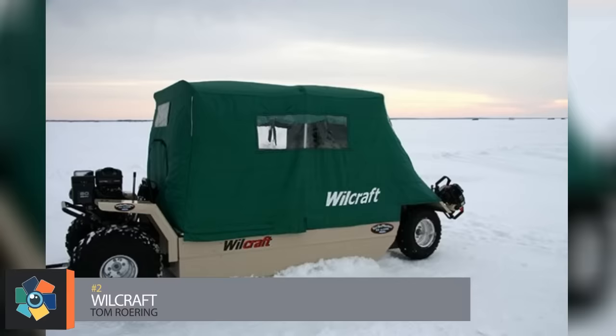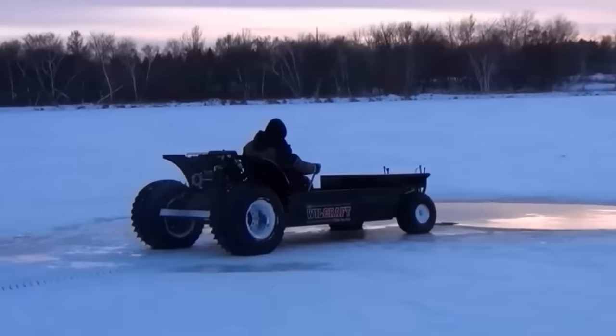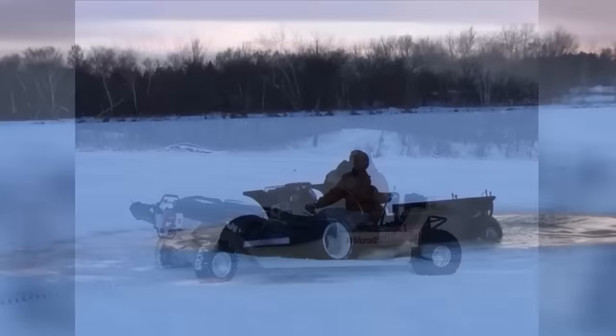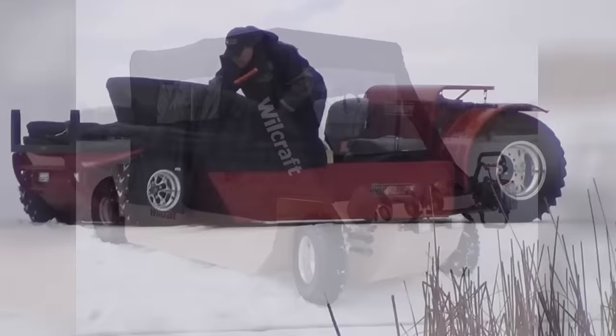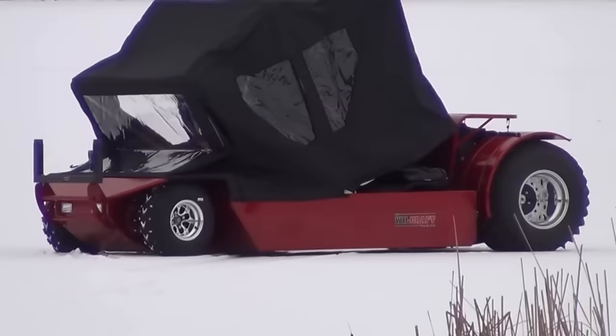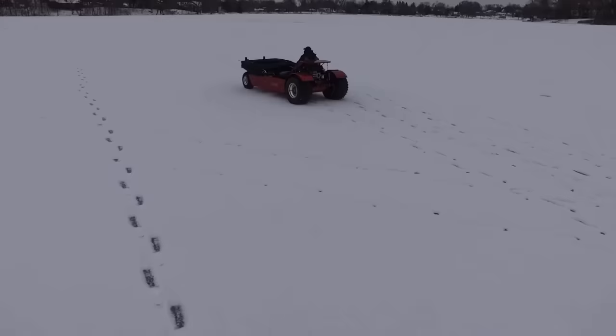Number 2: the Wheelcraft. It's an amphibious vehicle. It's an ice fishing house. It's a blind for hunters. It's the genius that is Wheelcraft. Tom Roaring, a St. Paul, Minnesota native, invented it in his suburban garage over a number of years, starting in 1998. The whole-style design and long wheelbase create a stable platform for up to 600 pounds of cargo. The 305cc power plant and two-speed gearbox allow for traveling as fast as 20 miles per hour. A locking differential and up to 11 inches of ground clearance combine to help clear obstacles. The large interior and canvas cover are perfect for ice fishing or setting up a deer blind. It also floats, which is why it's been used as an ice rescue vehicle as well. An upgraded version called the Wheelcraft Hydro weighs in at 740 pounds with a 25-horsepower engine. The basic Wheelcraft starts at $10,500 while the Hydro starts at $14,500.